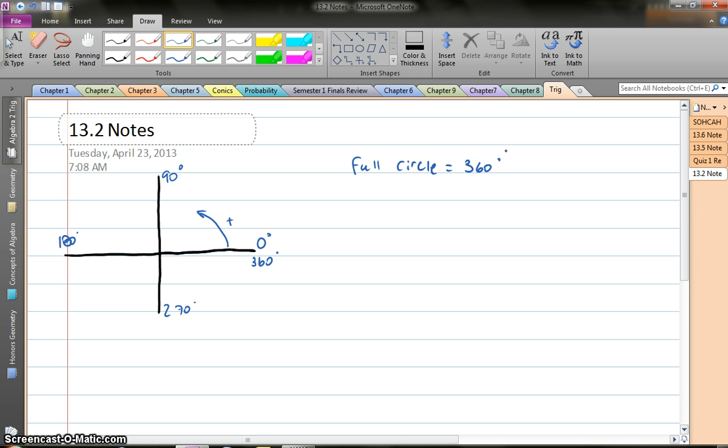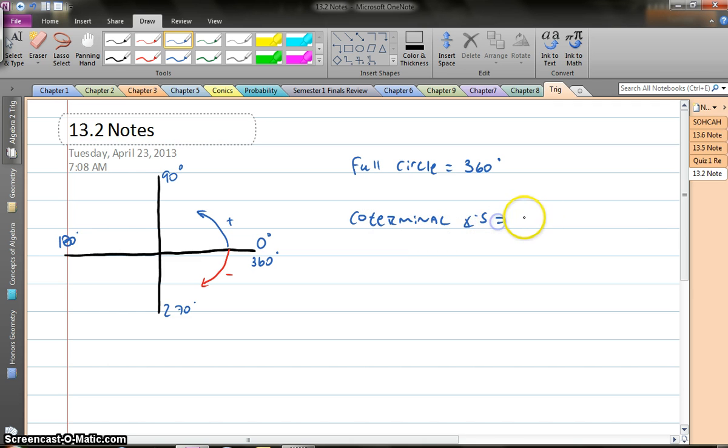Now, a coterminal angle, well, let's just say if we're not going positive, we're going negative. A coterminal angle is kind of what we do is, let's say we wanted to move, but we wanted to end up in the exact same place. So if I was standing in place and I did a full turn, I moved 360 degrees. I physically moved, however, I ended up in the exact same spot. And that's kind of the purpose of coterminal angles.